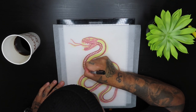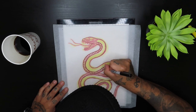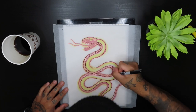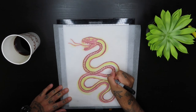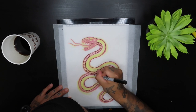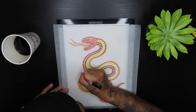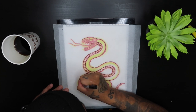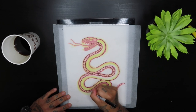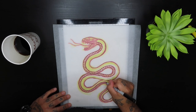So here I'm going over the belly scales, making that same scoop motion to it, trying to keep them as proportionate as possible, the same width all the way through. Obviously, when you get down to the tail, they taper and get a little tighter, but for the most part, I try to keep them as close to each other as possible, the same distance in between each other. It took me a long time to figure out how to draw snakes the way I like them. It was a lot of practice. A lot of just doing it over and over again.